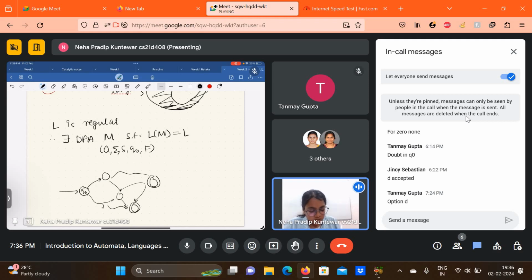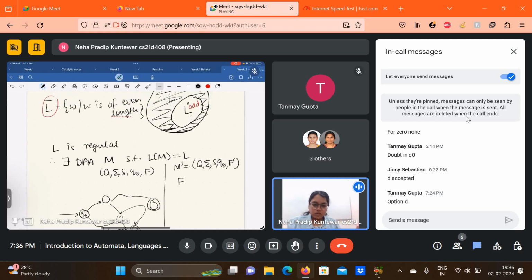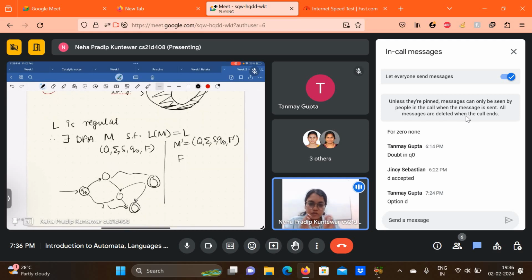Now, my claim is what you do is you define another machine, M prime, which is Q, sigma, delta, Q0. The only thing I'm changing is F. So my set of states in the new machine is the same, my alphabet is the same, my start state is the same, and transitions are the same. Only thing I'm changing is the final states.